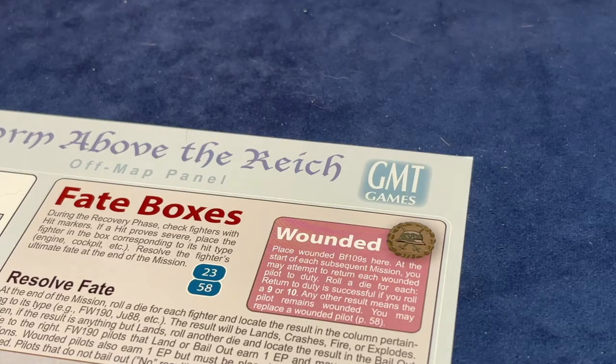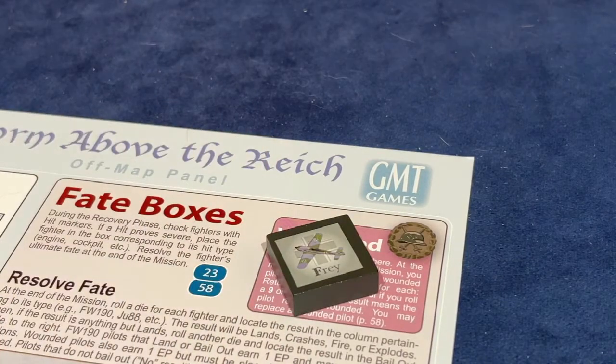And a 9 or a 10 is a difficult roll, folks. So if you get enough wounded people, then you lose the mission that way. But he's not dead. At any point, I can replace him. Now, replacing him is not the same as a pilot being killed, but it means that I'm going to have to lose a veteran pilot and get a green one. That's the problem. So if I replace him, I have to replace him with a green pilot. So I'm allowed to do that.